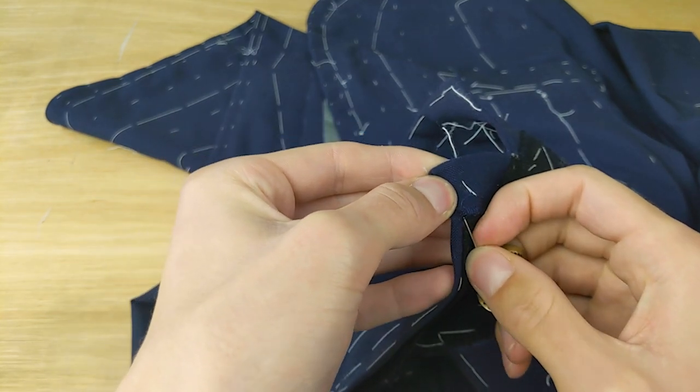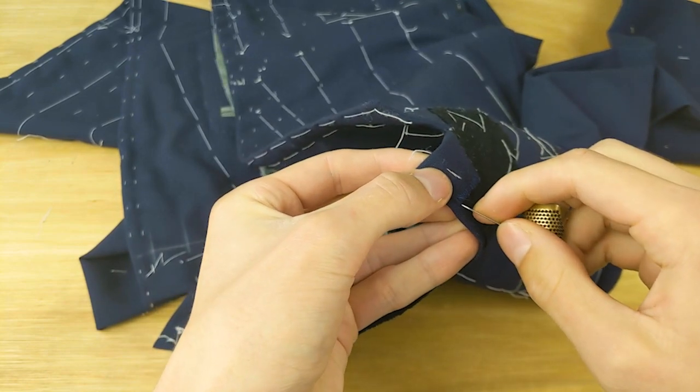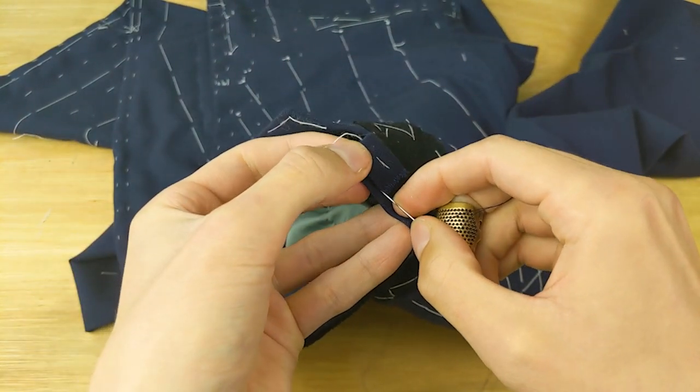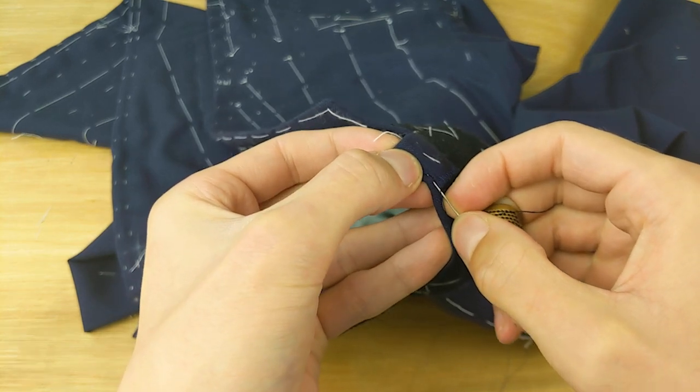Attach the top collar of the melton along the edge of the fall in the same manner as attaching the stand to the jacket. And I can't stress enough that we don't want these stitches showing on the front. Once it's all done, check to make sure that it looks and sits correctly.